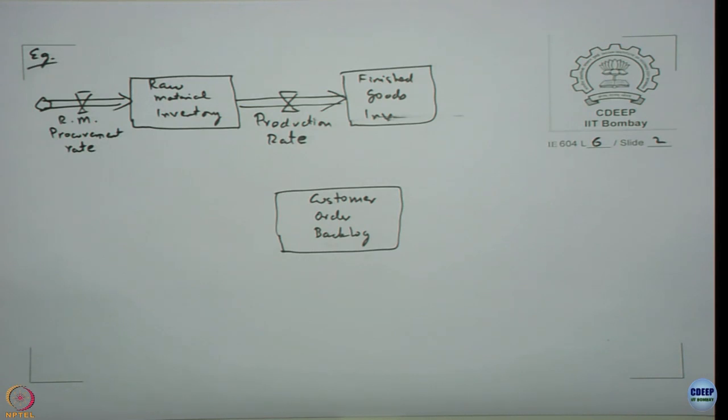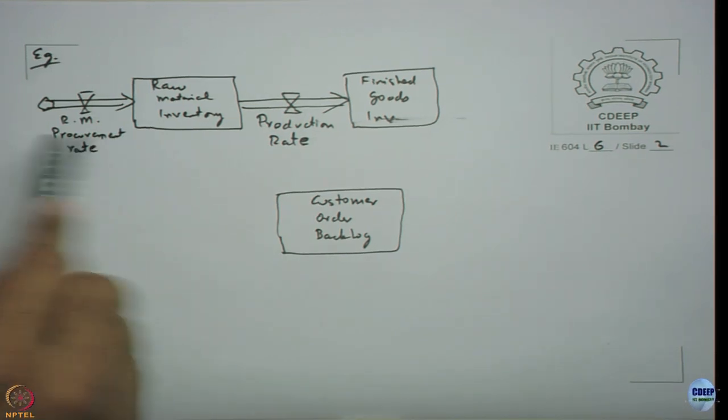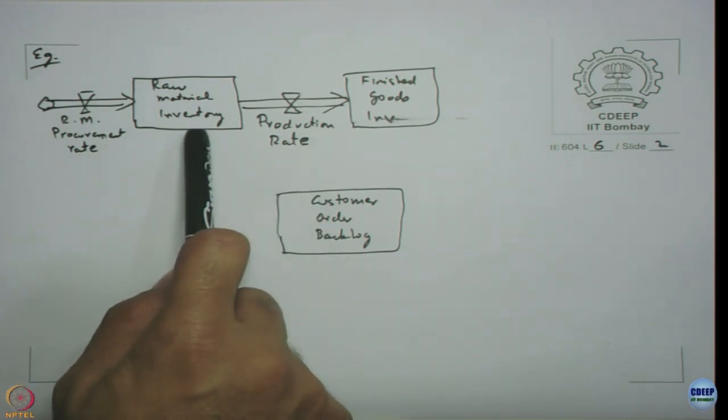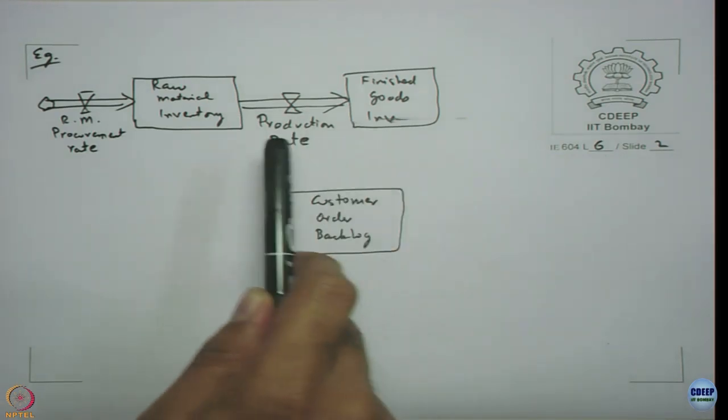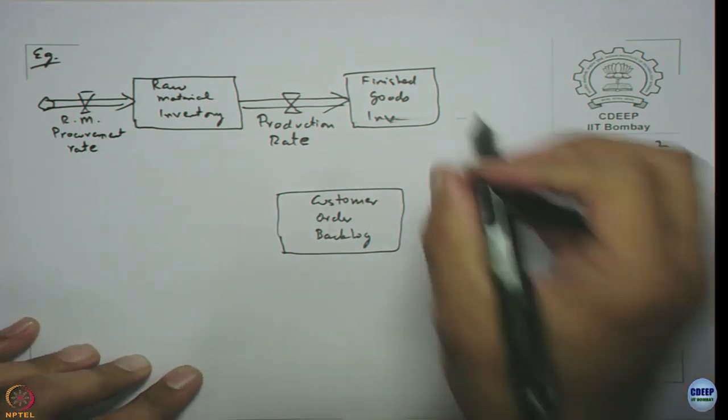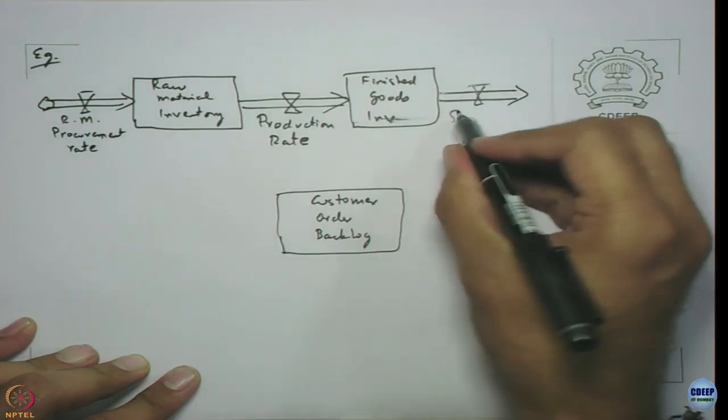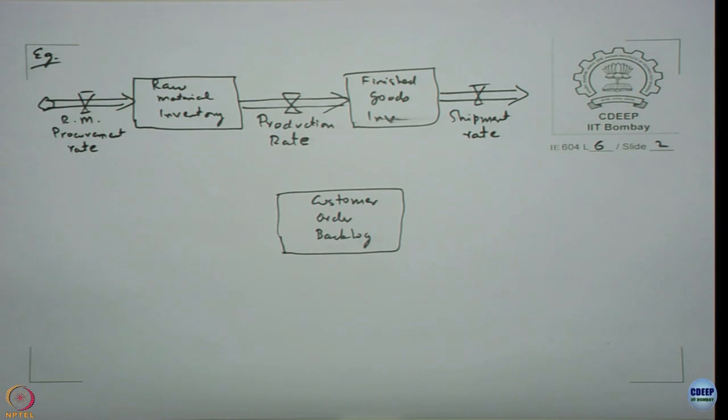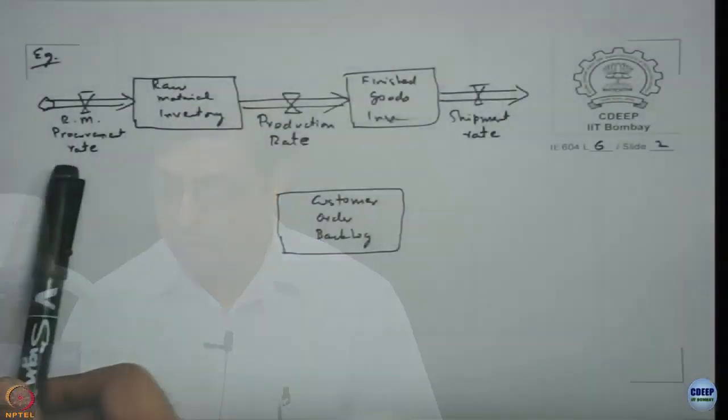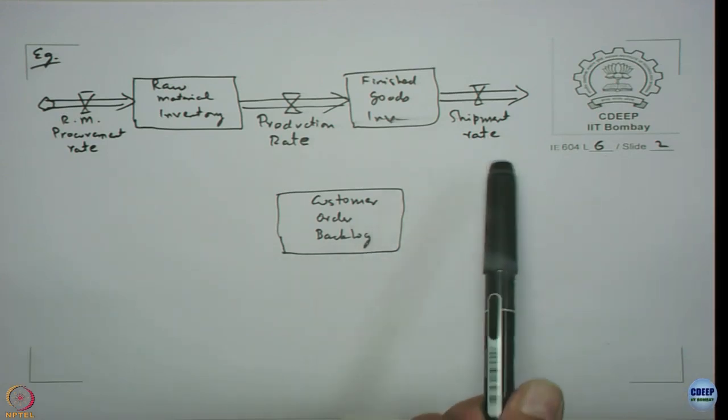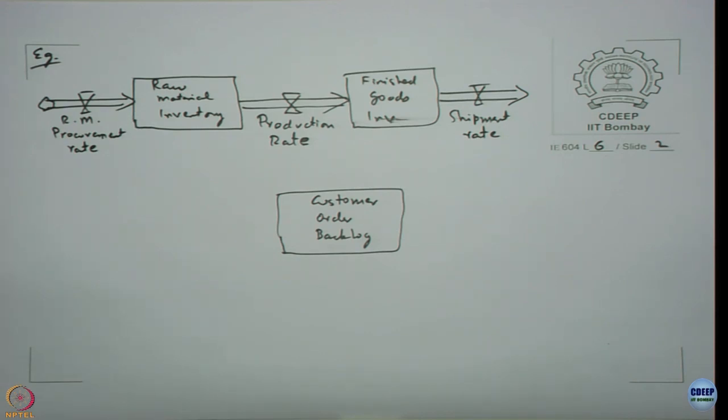Again note all arrows need not start with a cloud. Cloud means that is like an infinite source whenever I order it keeps coming. It is a kind of at least in this model looks exogenous. The production rate is going to remove material from the inventory and add them to this finished good inventory. It is going to remove some material in that way is conserved that was one of the states we told for stock it gets conserved. From the finished goods we are going to have something called as shipment rate. Just observe how I have given the variable names. Whenever there is a flow, we just told flow or rate or flow rate just to ensure that we do not make mistakes in units.